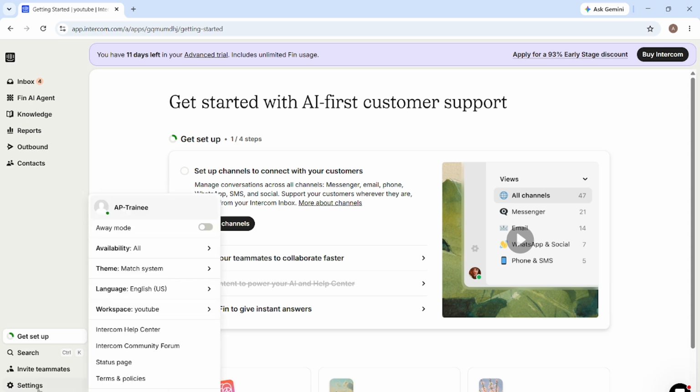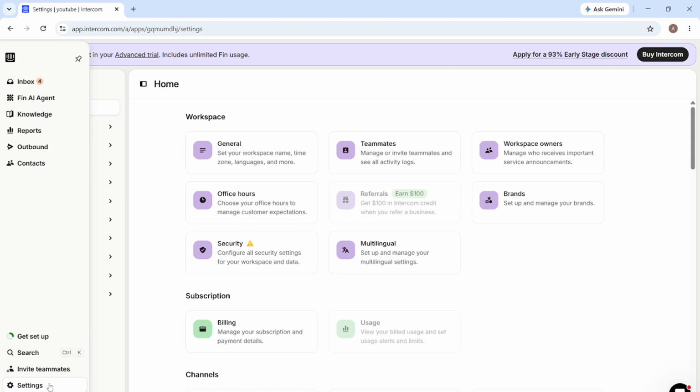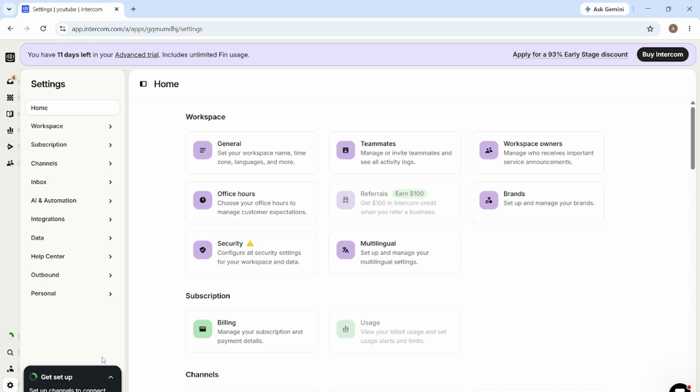To begin, click Settings. This is usually located in the lower left corner or in the main navigation area, depending on your interface layout. When you click it, you will see a panel or page that contains the tools used to manage integrations and account settings. This step matters because all channel connections are controlled from here.